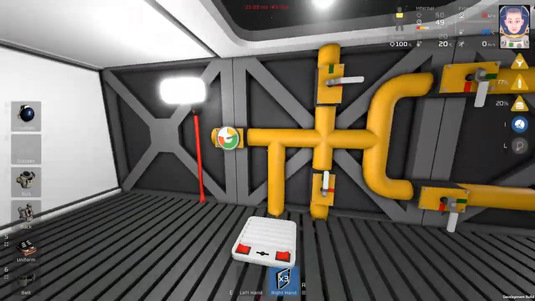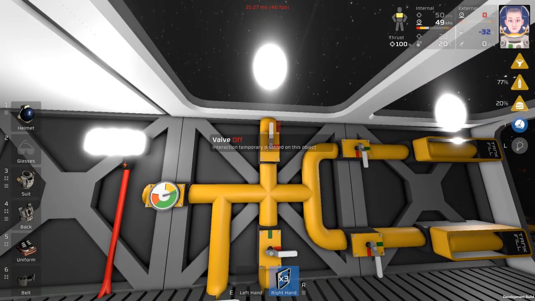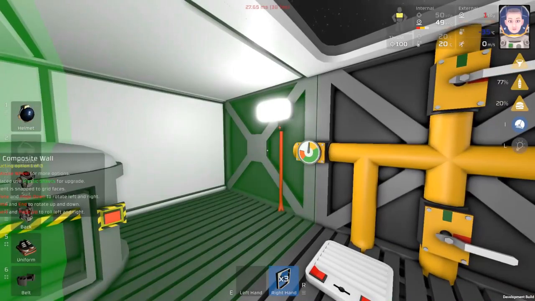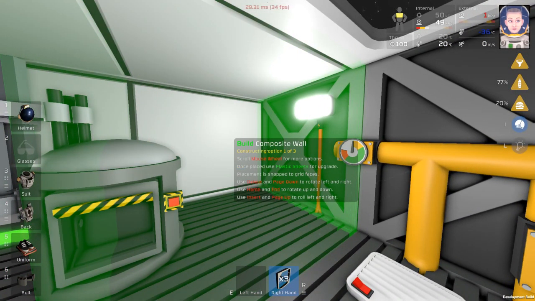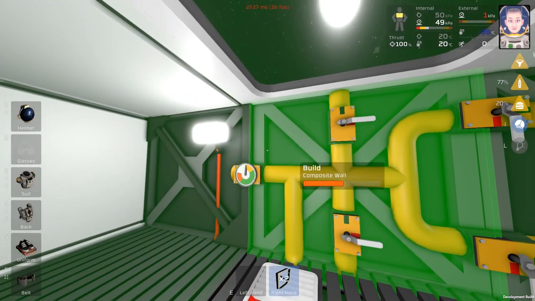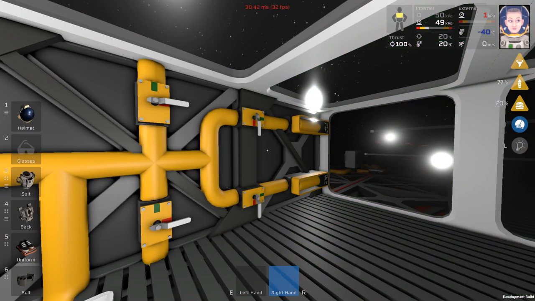So I've added the pipe valve. And now this is just the exhaust. And as you can see, the pressure gauge is going down. So this was sort of a smelting test that I was thinking on running. Also, I wanted to build composite walls to make it look even prettier. So, composite wall, and another composite wall.